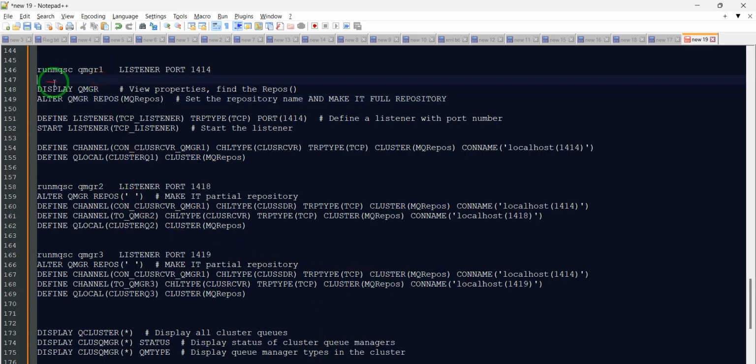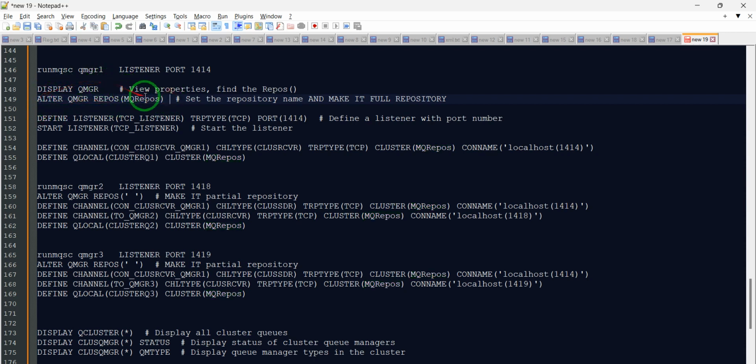Okay, this is the code, the way we want to create it. First, we need to go to the QMGR1 properties and make our QMGR1 a full repository. Whatever name is good, you put this name as the cluster name. So MQ repo, I put it, that would be my cluster name. You must mention it right here. This way that becomes a full repository.